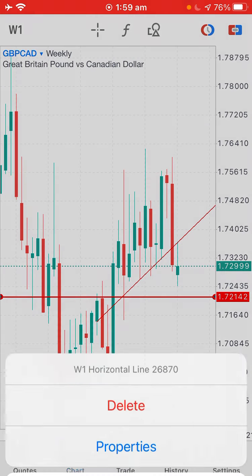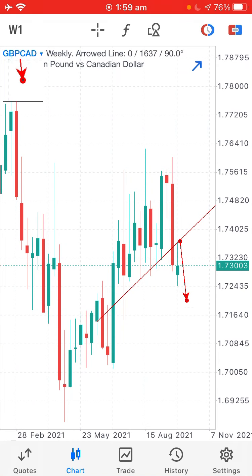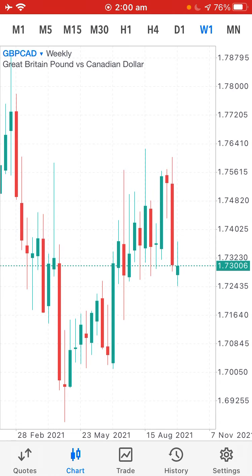Expect this market to provide a move to the downside because why? It has broken this level of support. So we expect this market to provide a move to the downside. You understand? So what do you observe? The monthly is currently bearish, and also the weekly is bearish. Both the monthly and the weekly are trying to provide a move to the downside. Now let's go and see the daily time frame to check what the daily time frame is saying.